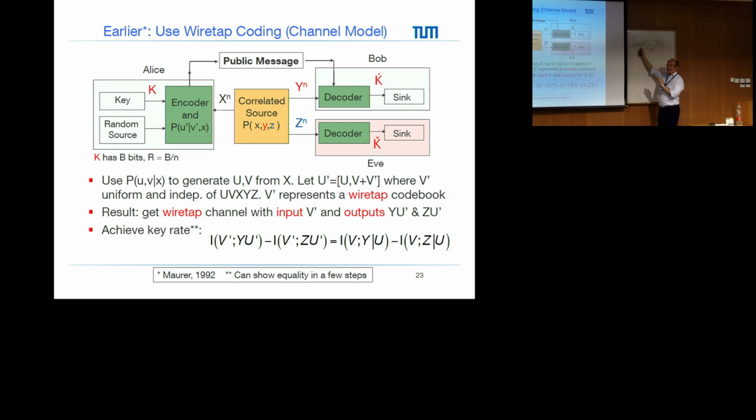But I claim that's not a hard step to see, but it is hard to see that you need another source of randomness to get capacity in general. I don't think that's obvious, and that I think is definitely due to Ahlswede and Csiszár. So they realized that you need a V, you need a U, and they also had the converse. Okay, so that's what they contributed here.